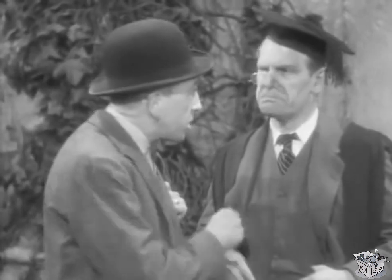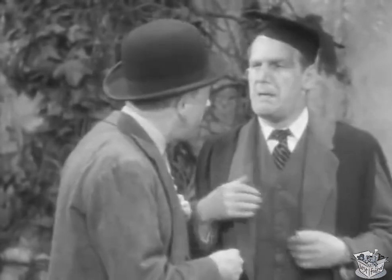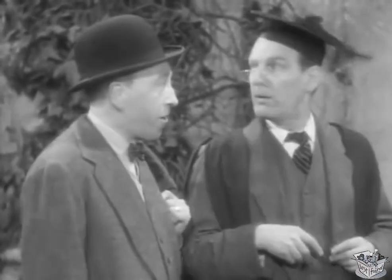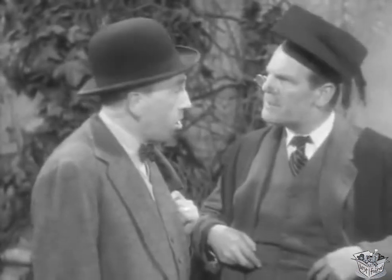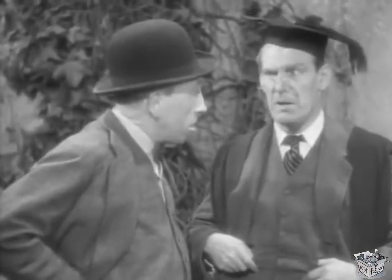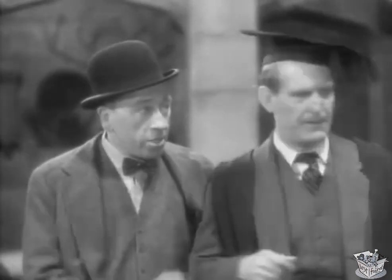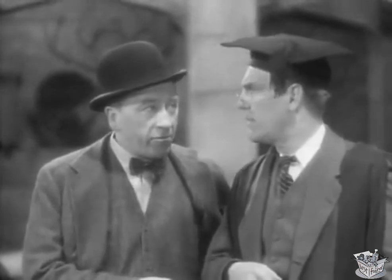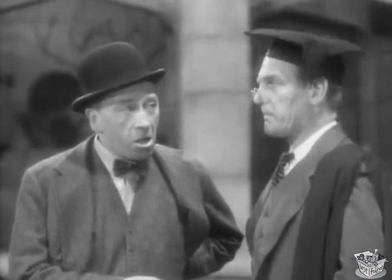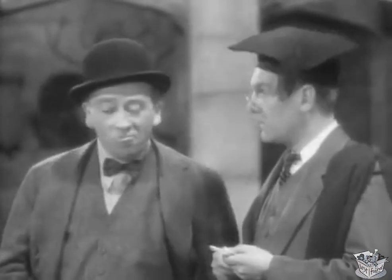Besides, if anybody should get suspicious about that letter... Well, I mean to say, I should be right on the spot, see? To prove that the governor dictated it. Yes. Even though he didn't sign it. No. Why, do you think anybody might suspect? Well, you never know, you know. And after all, it'd be safer if I was here, wouldn't it? Yes, I suppose it would. Well, then we'll call that settled. Yes. All right, Tom. Here, just a moment. What about a bit in advance? Can you spare a quid? We'll make it two.